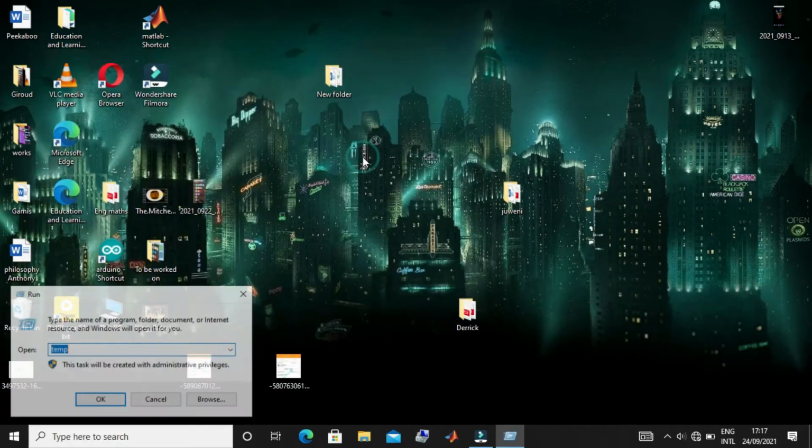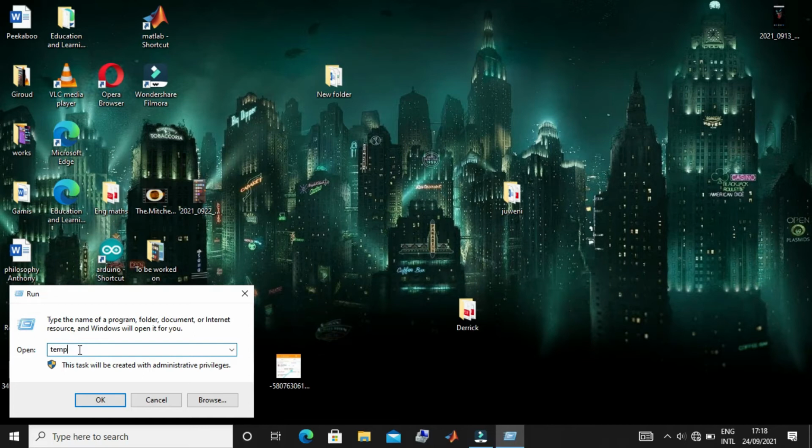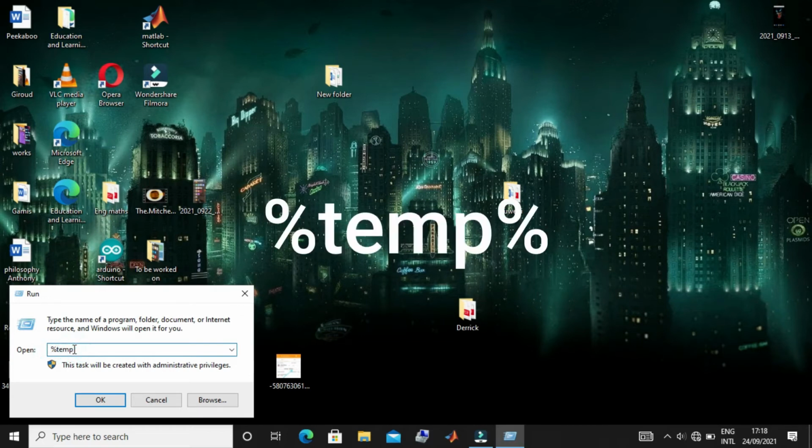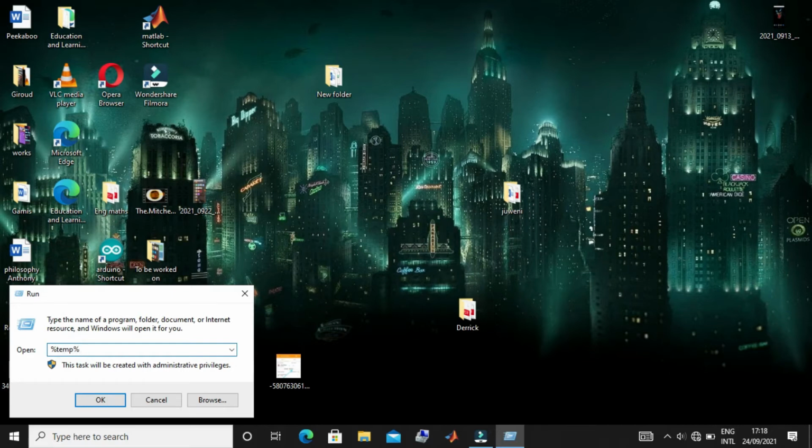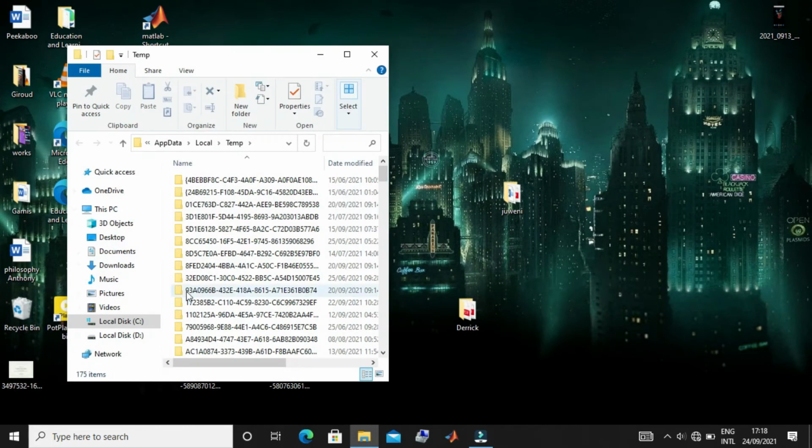It's right here. This time you type %temp%, with a percentage sign at the end. It's %temp%, then you come to OK. You can see they're here.